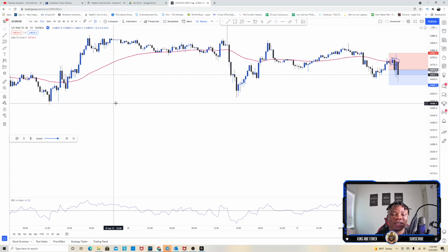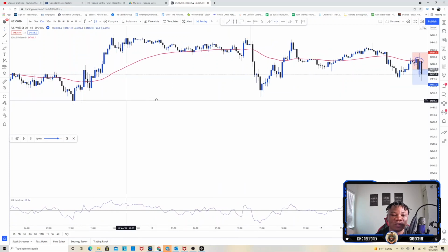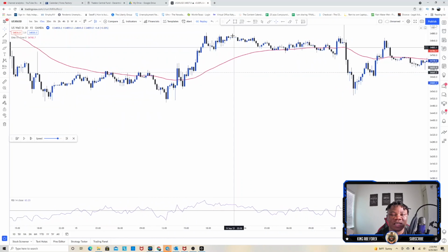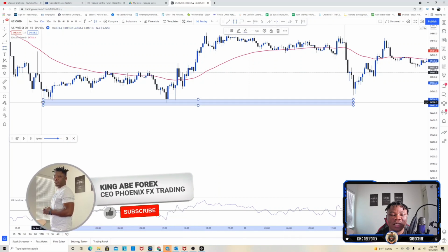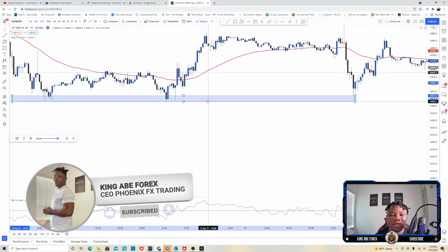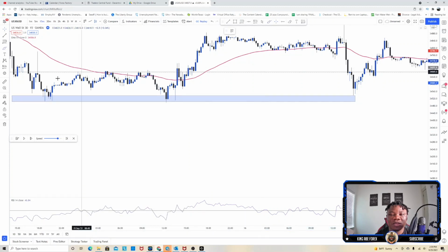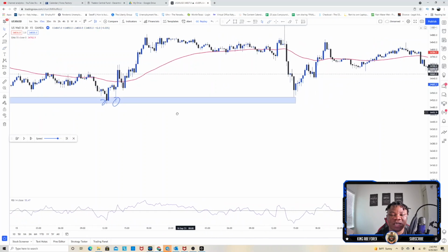Now for our take profit, all we've got to do is look to the left-hand side here, because we're always trading from zone to zone. We just look to the left and we can see that we can target this zone over here, and I will tell you why. We know we can target this zone because we had multiple rejections over here, making this a major support zone.